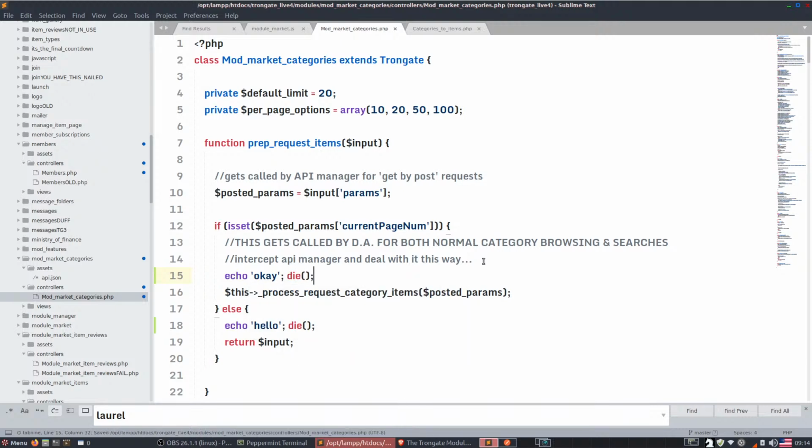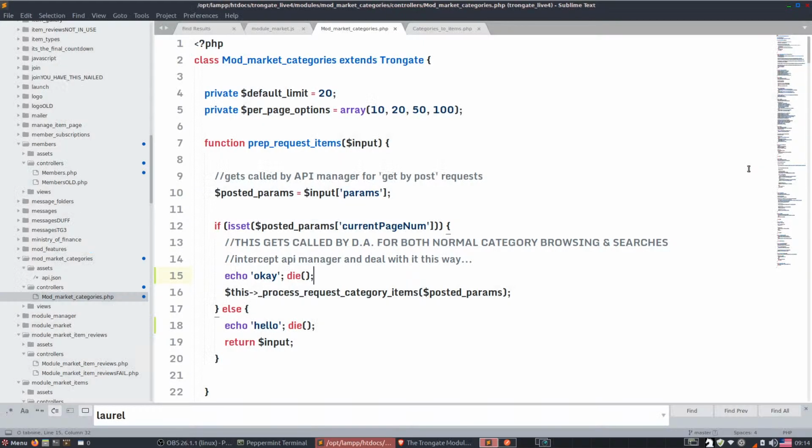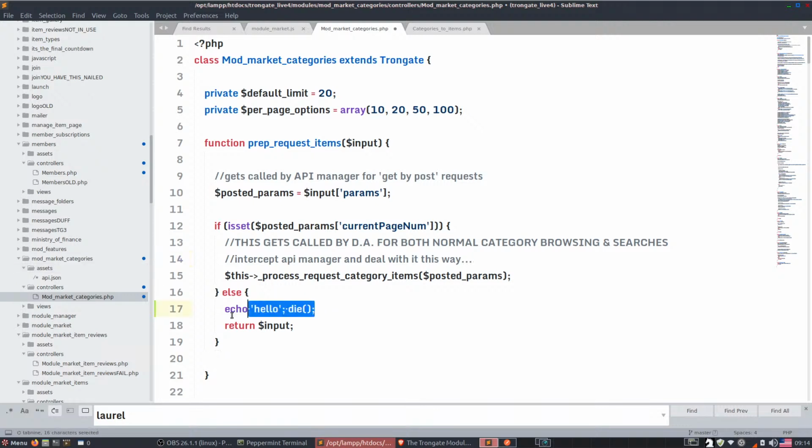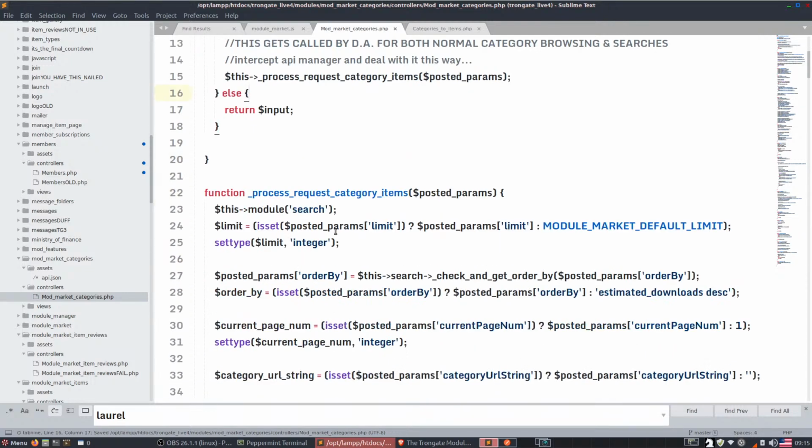Okay. So this is going with process request category items.